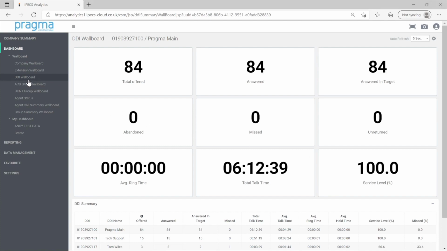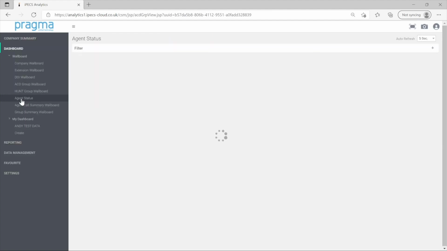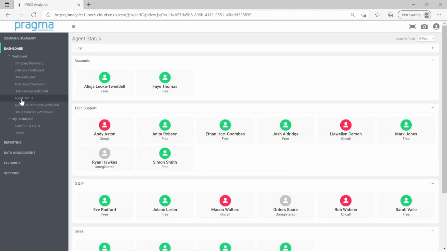Advanced Supervisors can use the pre-built group and agent wallboards. The first of these, the Agent Status Wallboard, shows the state of agents in each group, ACD groups or Hunt groups. The state changes as the extensions make or receive calls. Other states such as Do Not Disturb are also shown. Team leaders can use the Status Wallboard to quickly see the numbers of free agents and who in the team can be made available during busy times.